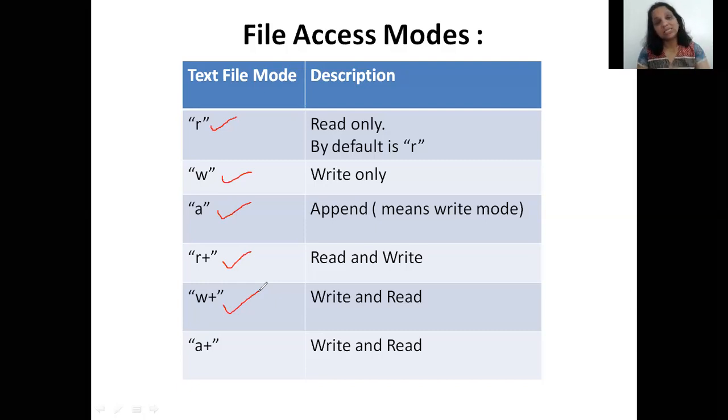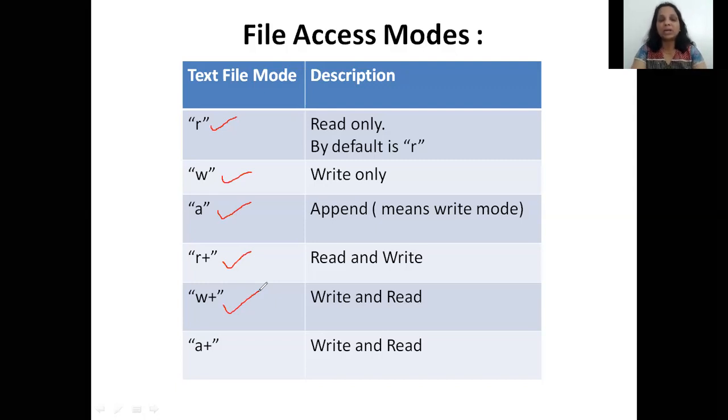But if the file doesn't exist, it doesn't give you an error like r plus, but instead it creates a new file. So though r plus and w plus both allow you to read and write, r plus will have all the features that we were talking about when we spoke about the mode r. And w plus will have all the features that we spoke about when we spoke about w.